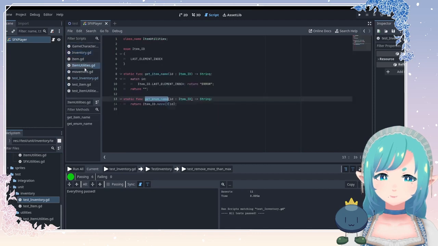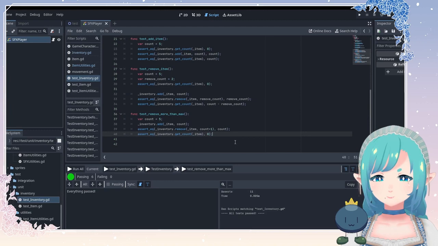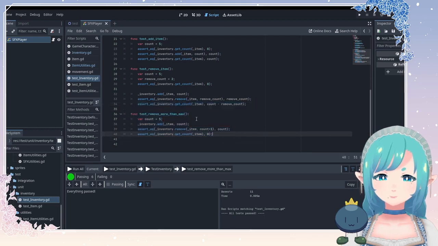This is my unit test. So we add it, remove more than the max, then we're not into negatives, which is correct.